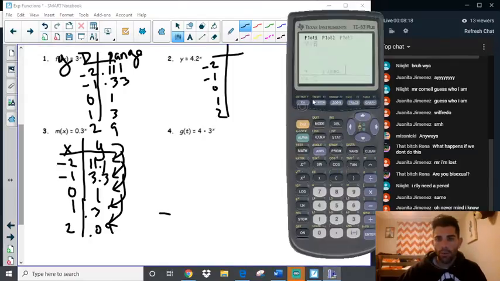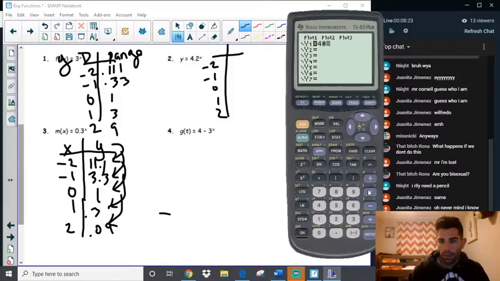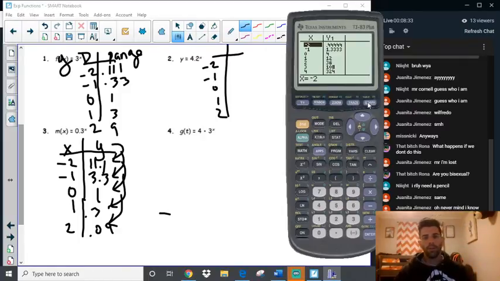Go to your y equals. And then you can go to 4 times 3 to the x power. Go to the table. Copy down. From -2 to +2. 0.4. -1 is 1.3. 0 is 4. 1 is 12. And 2 is 36. Okay, so you can take a second, you can go back later, hit pause, get the rest of that table there. Okay. All right, so now we're going to turn the page.